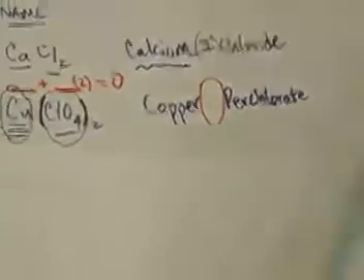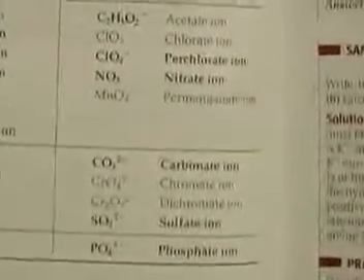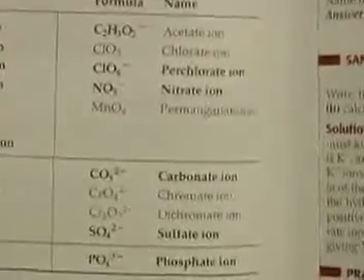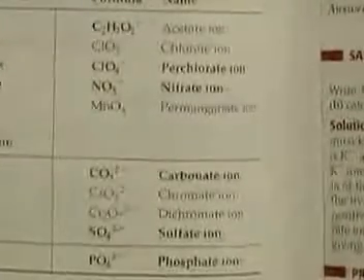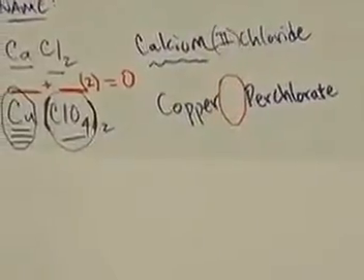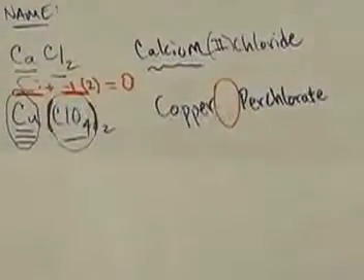If I just show you my textbook here really quick, you can see that perchlorate is right in the middle, ClO4, and what is its charge? ClO4 has 1 minus sign next to it. So perchlorate ion is a -1 charge. So what I have now is a little mathematical equation. Some number plus -2 is equal to 0. What must this number be? Well, it's obviously got to be 2, which is my Roman numeral.